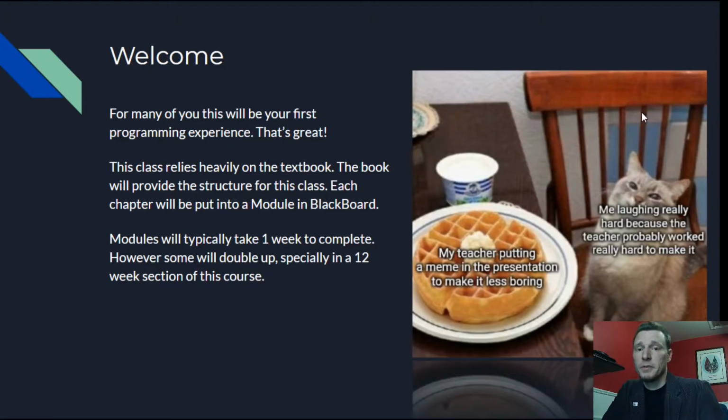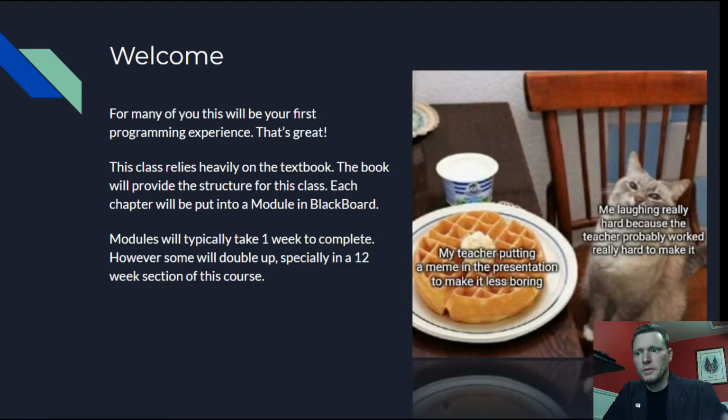We're going to be using the textbook very heavily for this class, so most of your assignments will come directly from the textbook and may have some minor edits. They'll all be in the instructions for every module, which brings me to the modules. Instead of week by week, we'll be doing module by module.